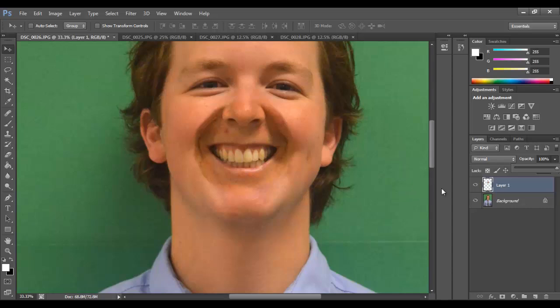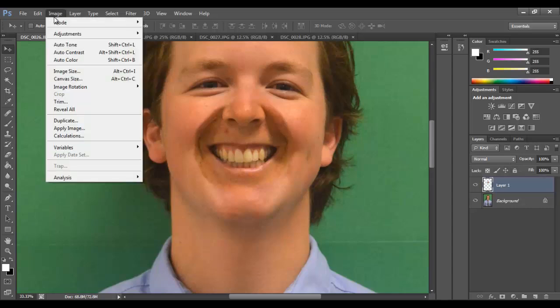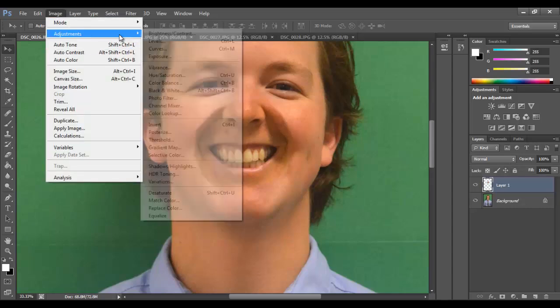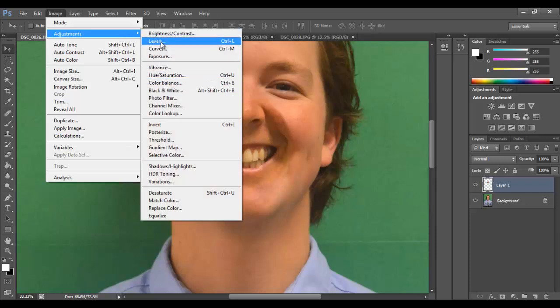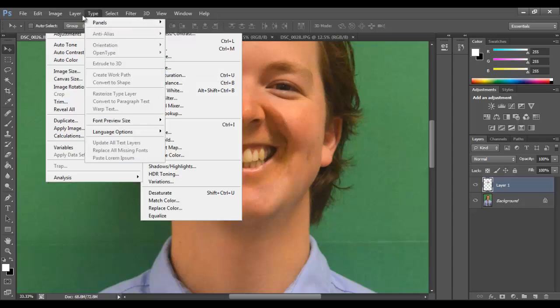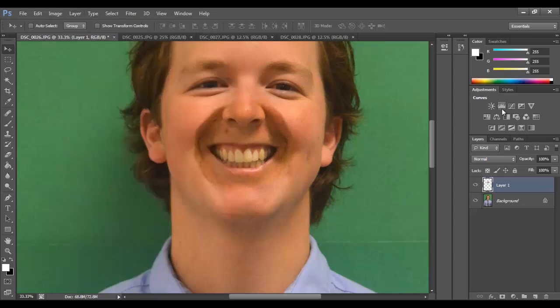The way that I like to do that is to use these along the right hand side, which are called adjustment layers. Adjustment layers are great because they make slight adjustments to color and lightness and things like that, but I can also pin them to one layer, because I want to adjust the lightness of Stevie's mouth here, but not the whole image.